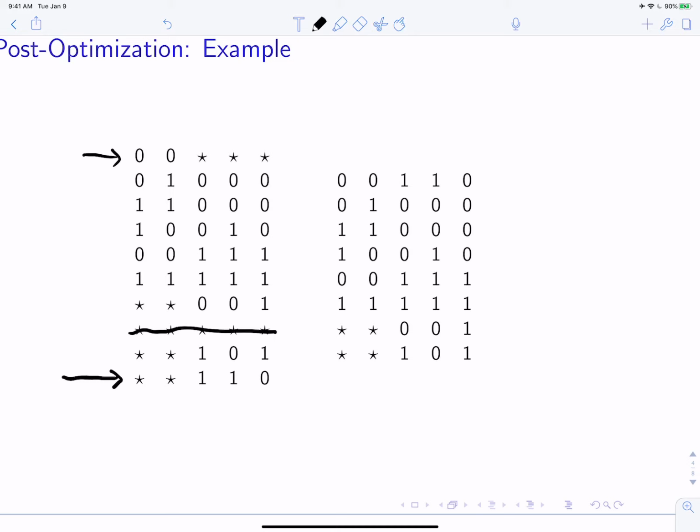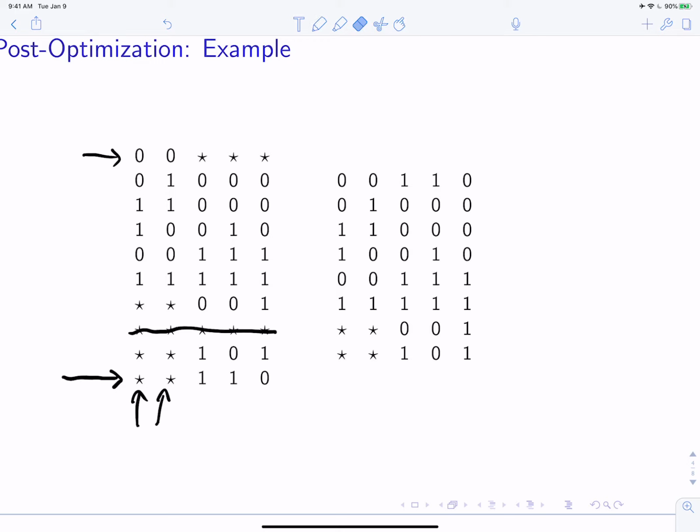Yeah. If you basically smush the values together, you can end up with a properly sized row, and then you end up with a whole row of don't cares. Exactly. So because the two rows have no intersection in their don't care positions, but the union of the positions that are don't cares is the entire set of columns, we can merge the two rows, and now we have a redundant row.